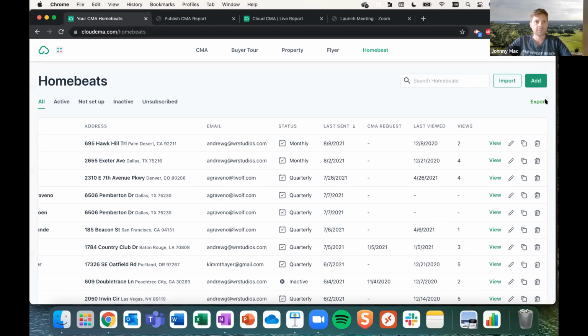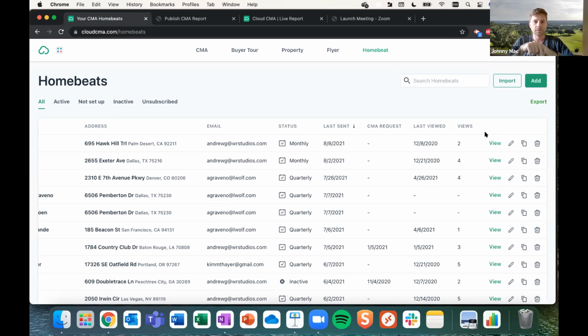Andrew, I had a question when I was playing around with it, because the first way I had seen it was on Matrix, on the MLS with that Cloud CMA button. I ran the comps, clicked the Cloud CMA button, and I thought it would bring me to the login to run the Cloud CMA program. But it doesn't seem like it's tied together in that manner.